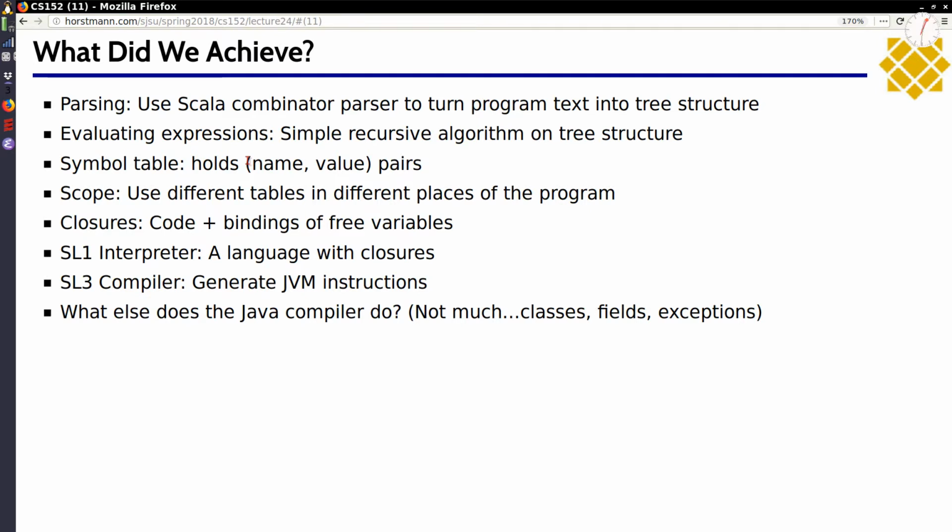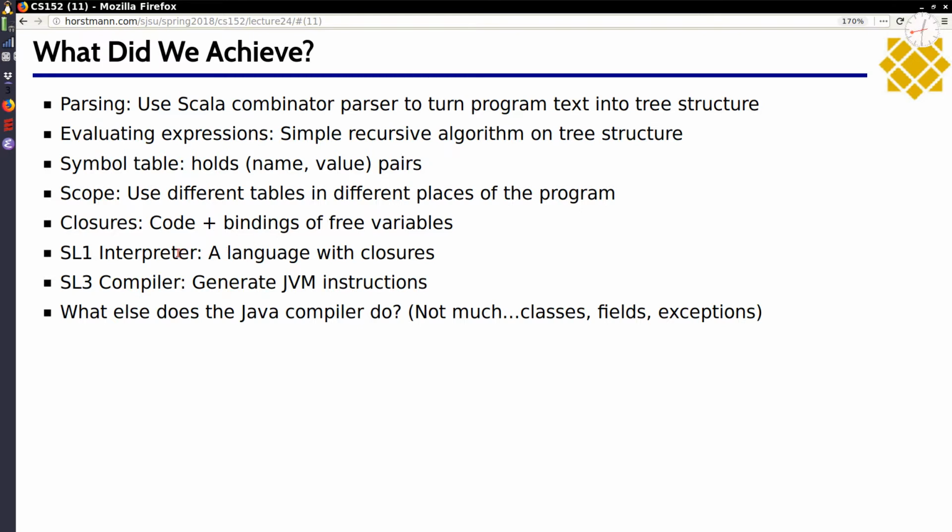If you wanted to do closures in a compiler, you would need to find some way of binding together the code and the variables. And in Java, like in the Java virtual machine, the easiest way to do that is to translate a closure into an object. It would have a single method, that's the code, and it would have instance variables, and those are your free variables. And then when you launch the closure, you stick the values of the free variables into the instance variables and let the code run.